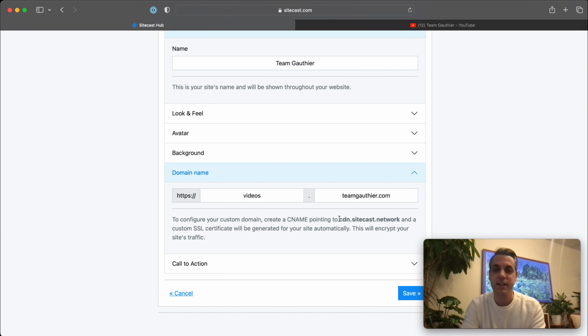So whatever it says in here, you copy that and you bring that over into your DNS. And your DNS is going to have the ability to add a record. And so having that CNAME set up, which is really, really straightforward, every domain registrar is going to be slightly different. So just refer to their tutorials if you need help with this.